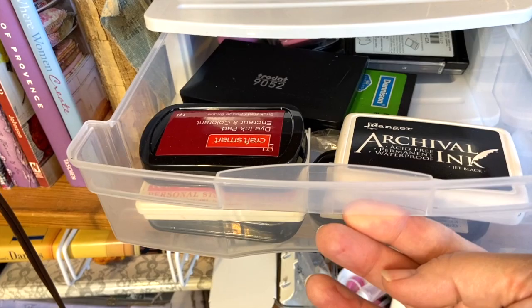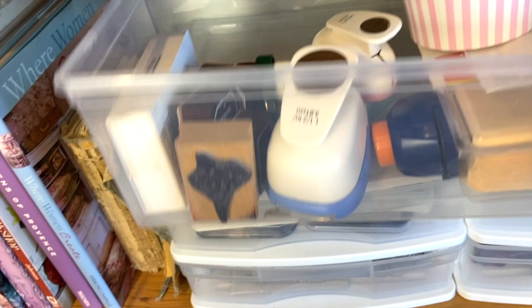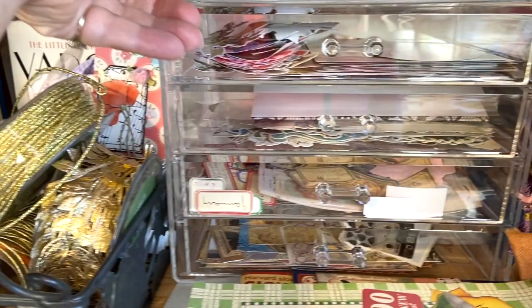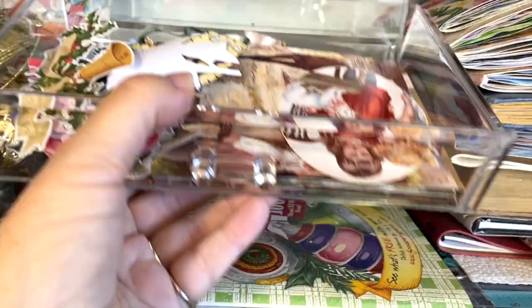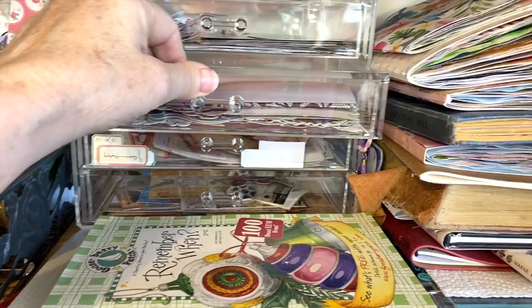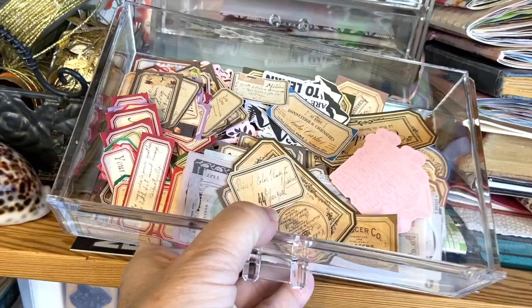Up here I've got this little metal basket left over from the store I used to have. I've got some glitter here and some more art books. And then here I've got some more of the water-soluble crayons, which are great — there are two sets, all different colors. Then this is really handy and I would recommend something like this. I just bought this at TJ Maxx, Winners in Canada, HomeSense — that kind of place. You can usually find them in the cosmetics or storage departments, but they're great for keeping little pieces of ephemera in. I can just pull this out, turn around, and use it on my desk as I'm working on a project.